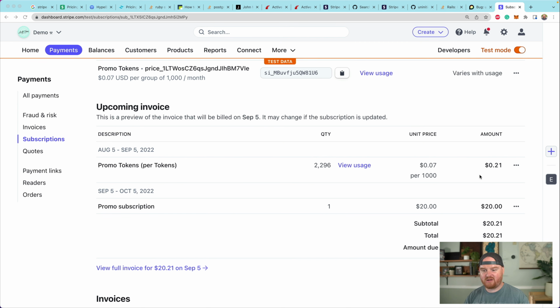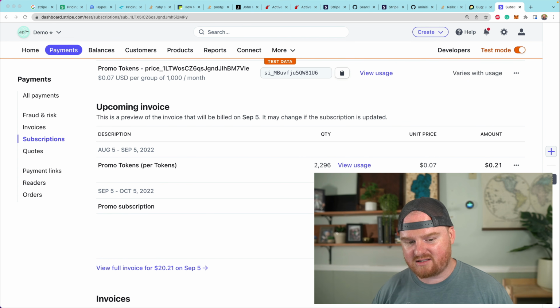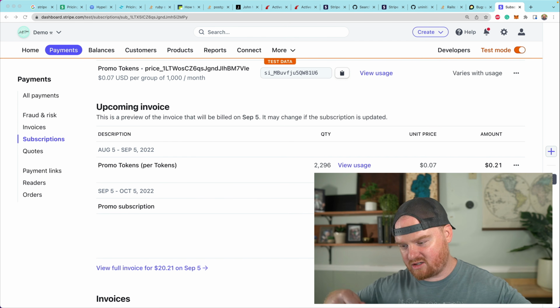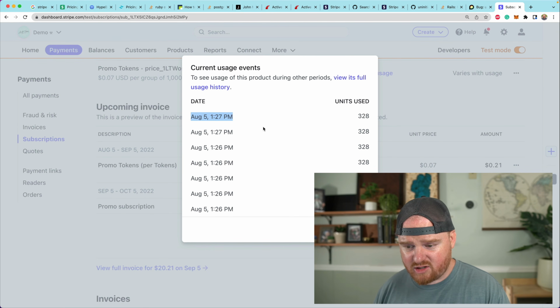But going back through and explaining what happened: the test clock. Using test clocks with metered billing is not something that I had tested or used before. It turns out that it makes it more challenging to test, because when you report usage records, if they use the now argument, those are going to be pinned to the time that the test clock was frozen to. So if you're not transitioning your test clock forward every time you're reporting usage, it's going to have the same time. But we want to report it pinned to a specific time, which right now we're able to do, and confirm that this works and shows all of our different usages.